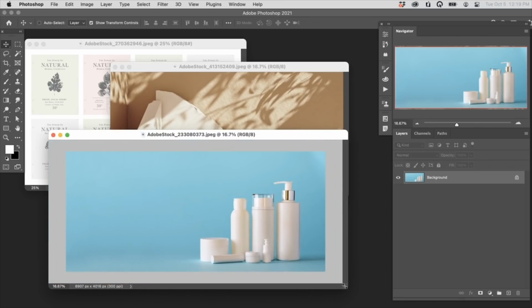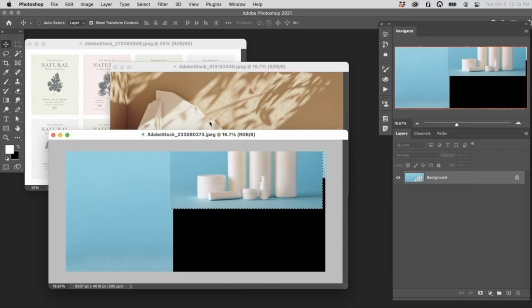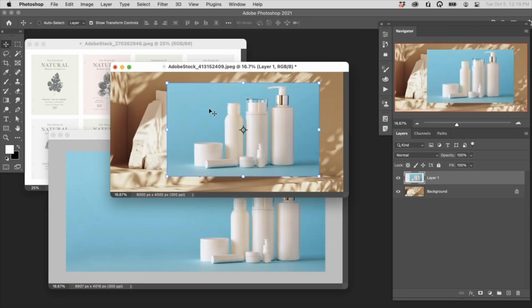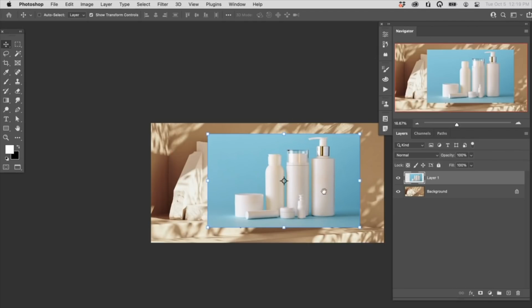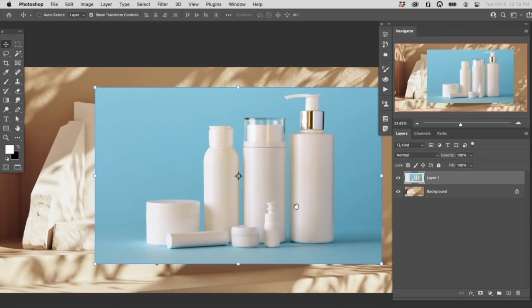So I don't need all of this image. So I'm going to just grab my marquee tool, M for the marquee tool, and we're just going to grab what we actually might want. Just that little bit is totally cool. We don't need the rest of it. So now we're going to use our move tool and just click and drag from one image to another. All right, there we go. And I'm going to hit F for full screen. We're just going to work on these 2 for a bit.